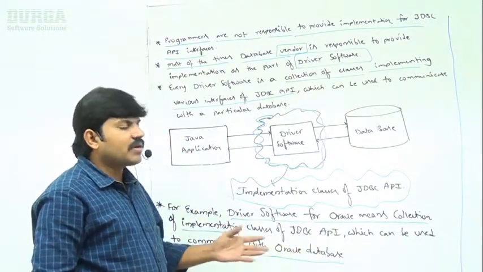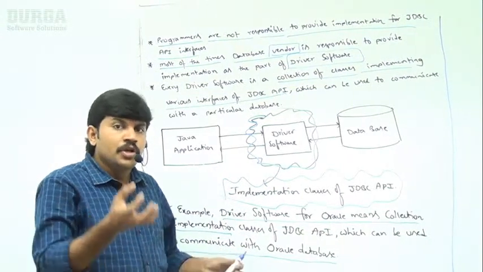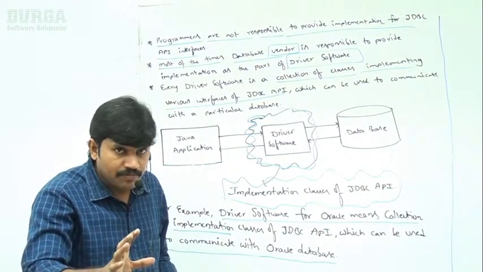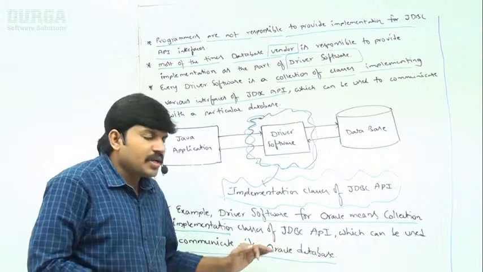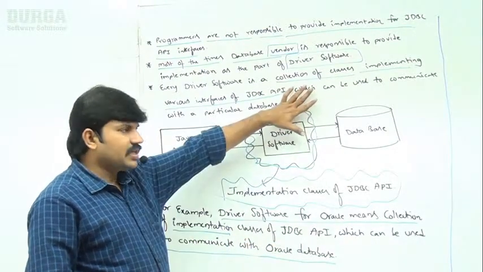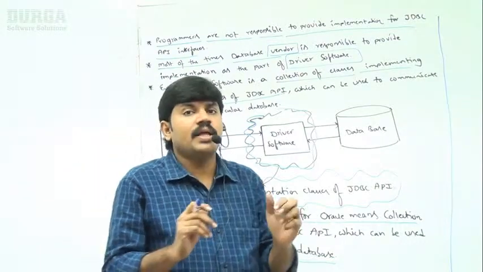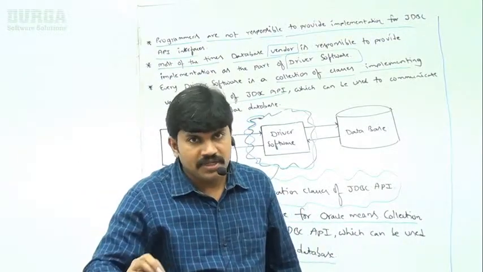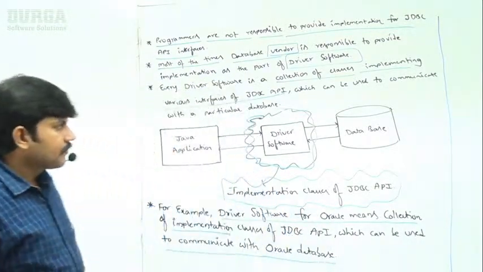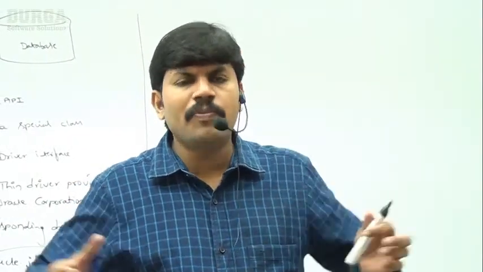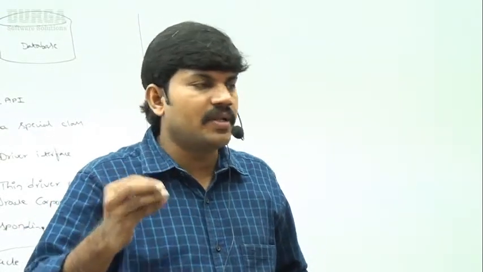Sir, what is the driver software for Oracle? A group of implementation classes of the JDBC API which can be used to communicate with the Oracle database. Clear for all? So, what is the driver software? Who is responsible to provide the implementation? Clear, right? Sir, up to this we covered what is driver software. Driver software is a collection of implementation classes of the JDBC API, a group of classes, right?